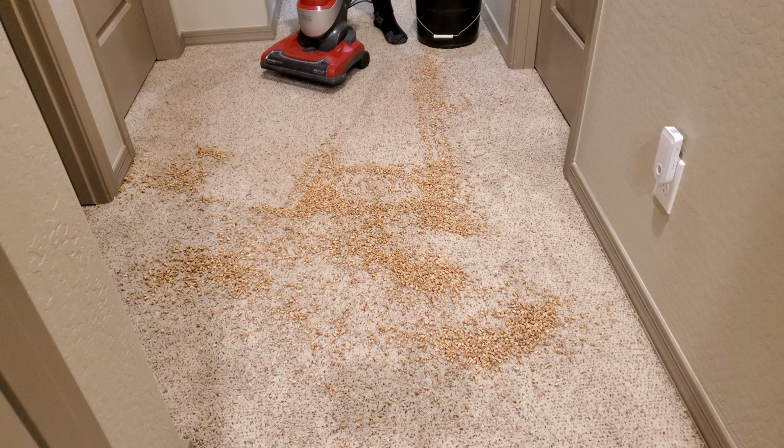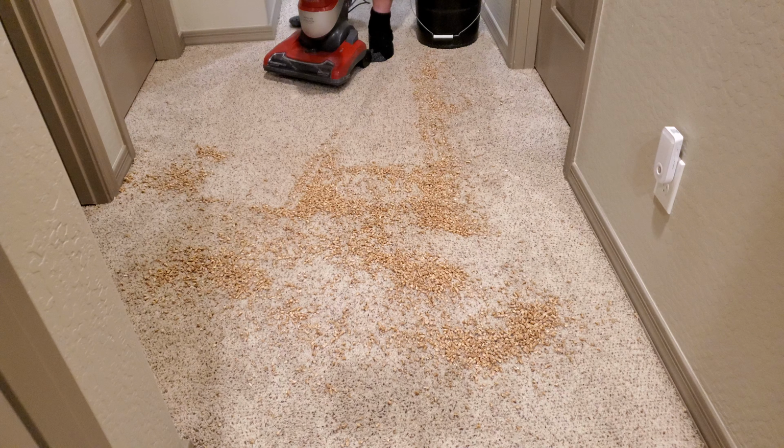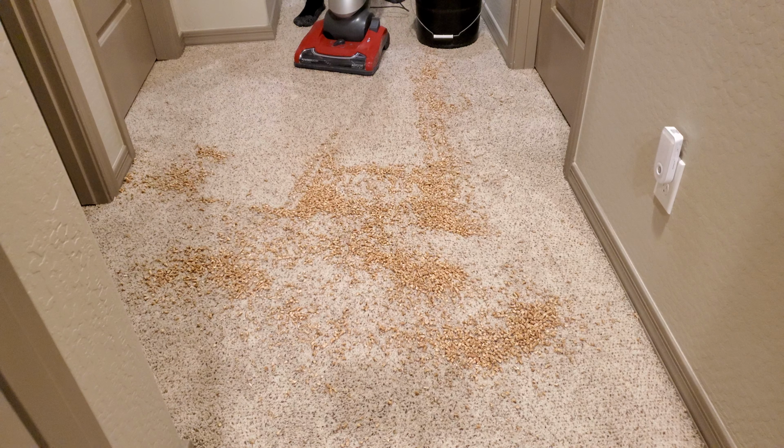You can see the Kenmore is full now, so we're going to empty the bin. It's the strangest thing, because you have to touch the dirt to empty it, and I do not like that. Not really much dust at all, really. There's a little, not much. I'm going to check and make sure we're not clogging up the filter, which we are not. There's nothing on the filter. That's good. This stuff basically is just wood chips, so it shouldn't be clogging the filter.